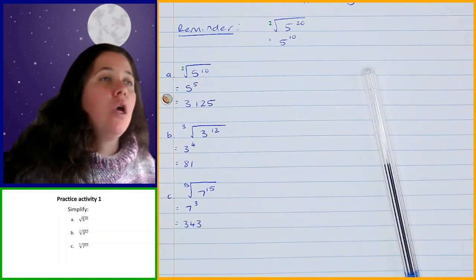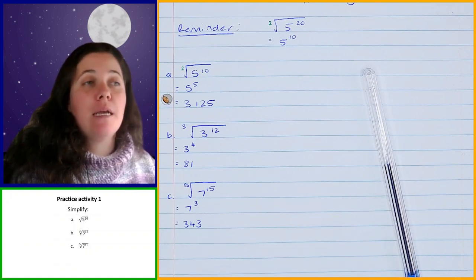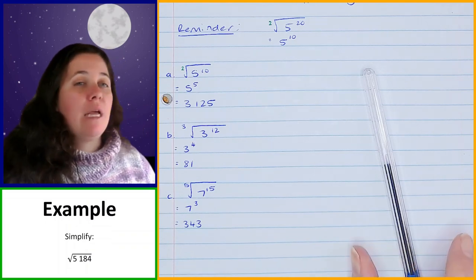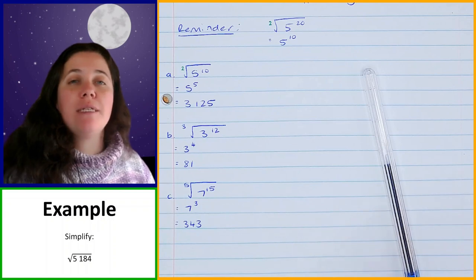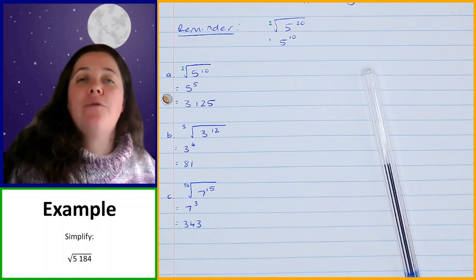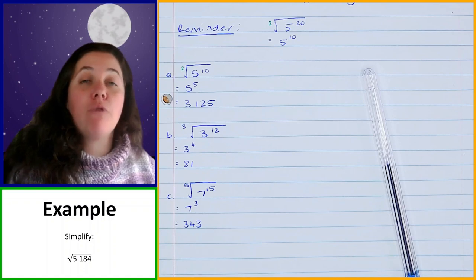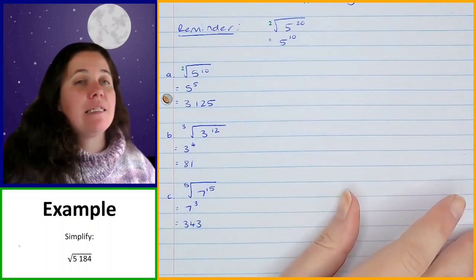Okay, so now we're going to use this to help us work out exponents, or roots rather, of big numbers. Like in this example, we have the square root of 5,184. But obviously this number is not written in exponential form. So what we're going to do is first take this number and write it in exponential form using a method that we have already learned previously, and that is the ladder method.